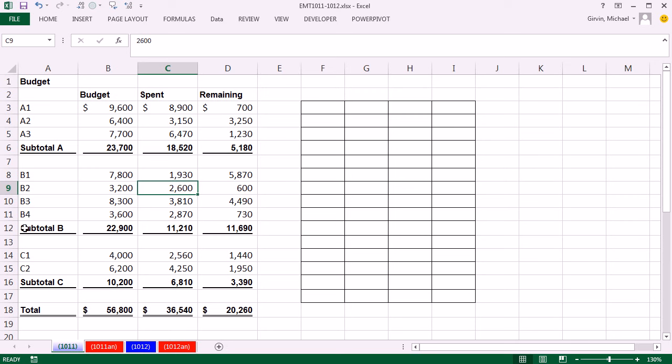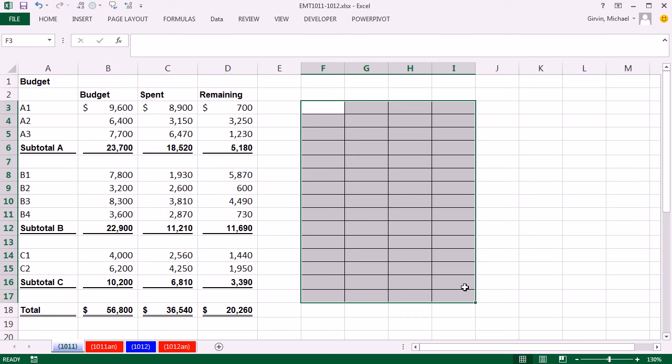Right? So we need to look for, it looks like the word subtotal, but then we need to jump up. So instead of doing something complicated where we find the position and jump up, let's come over here and we'll build our formula in a parallel range. And then once we get the formula working with our trues and falses in the position we want, so we want a bunch of trues right here to indicate this is the row above, then we'll copy the formula into the conditional formatting dialog box.